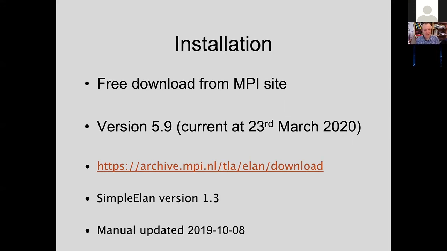So you can download it. I hope you've all downloaded it. There is a version of Elan called Simple Elan, which I'll talk about today as well. And they're both freely available from the same download site. There is a manual that's updated periodically for Elan, which you can also get at the MPI site.